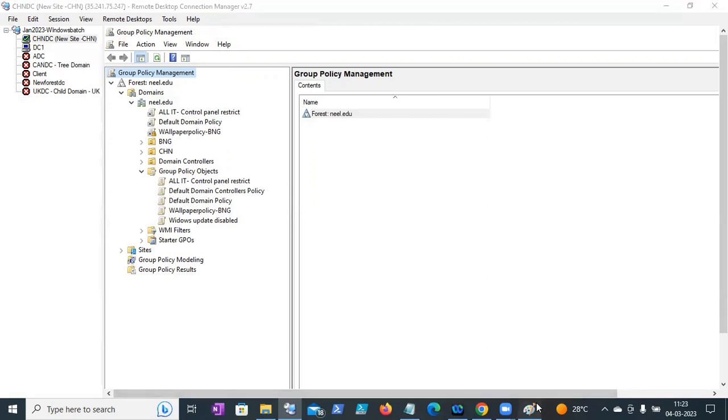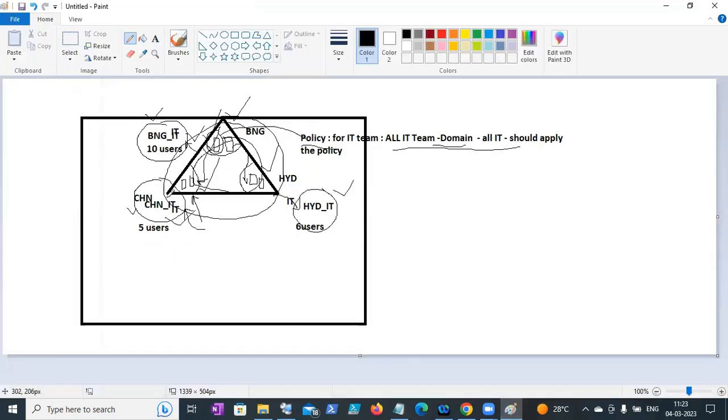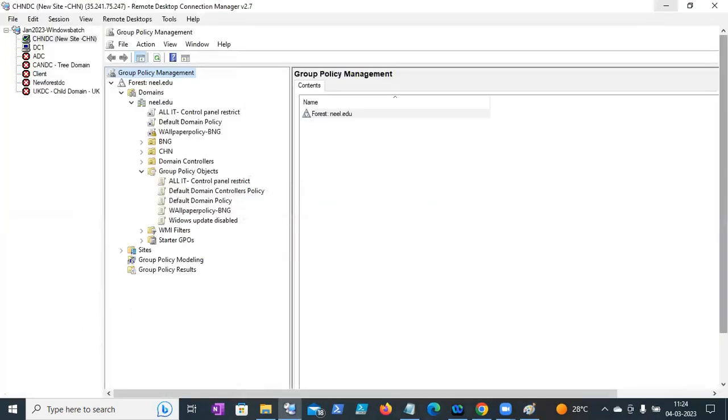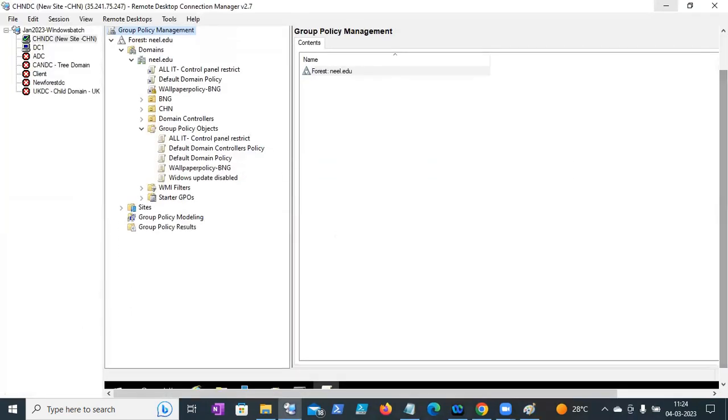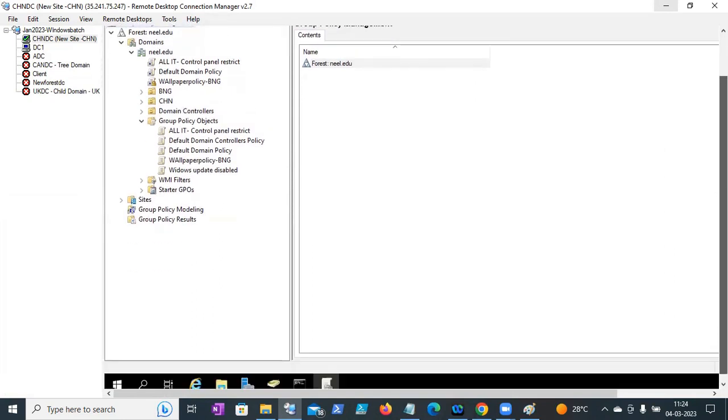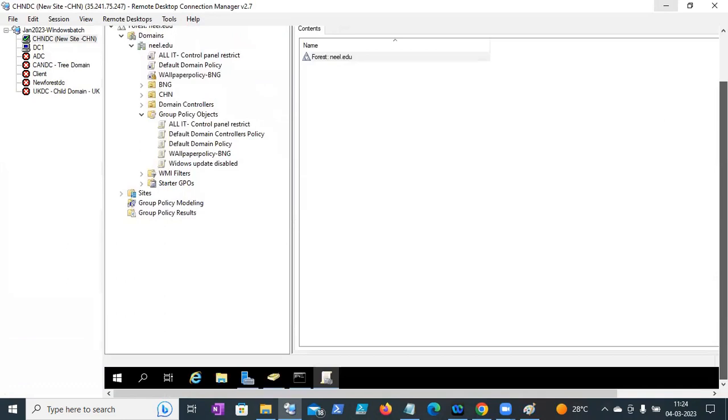Within a domain, on any domain controller you log in to, you are able to see the same group policy, the same OU structure, and the same objects should be there. Every domain controller within a domain should get replicated. Now, how is it happening? This is the first way to validate whether everything is replicating properly or not, especially the group policy concept and how it is replicated.